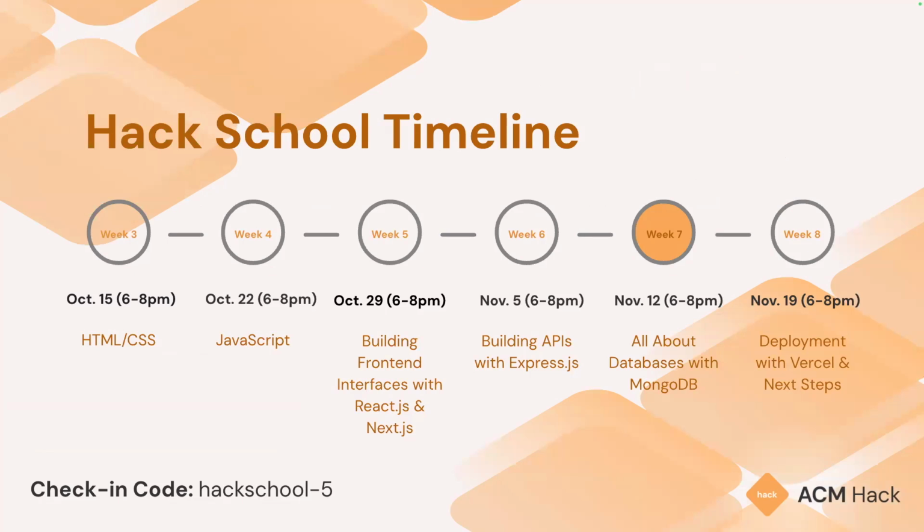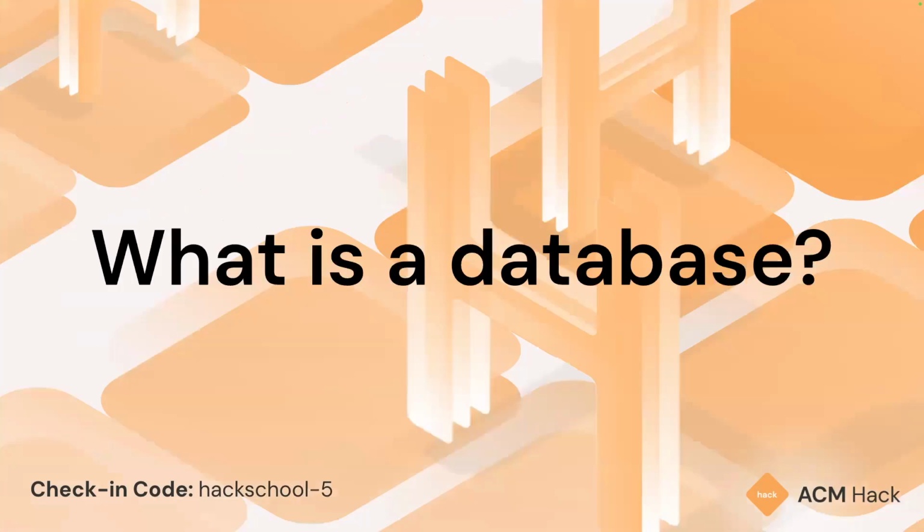Okay, so just to go over the timeline, if everyone can quiet down. To cover the remaining Hack School timeline, we're on the second to last workshop now, which is just setting up your database with MongoDB. This is how we can actually create our trips and store them somewhere instead of just locally storing it. And then our last workshop is where we're going to connect everything and actually deploy your website so you can access it through a website instead of just localhost. Okay, so I'll just pass it on to Nathan now to talk about databases.